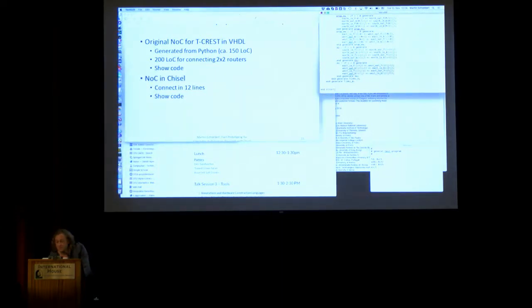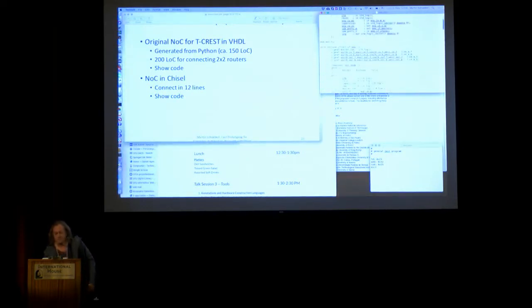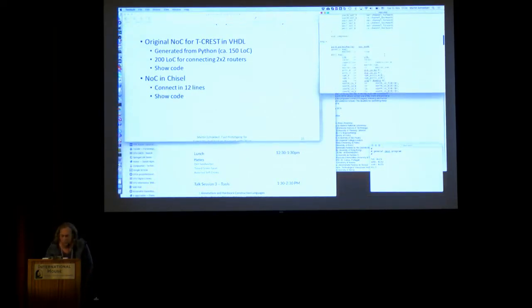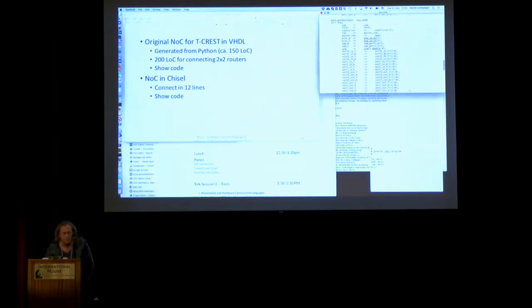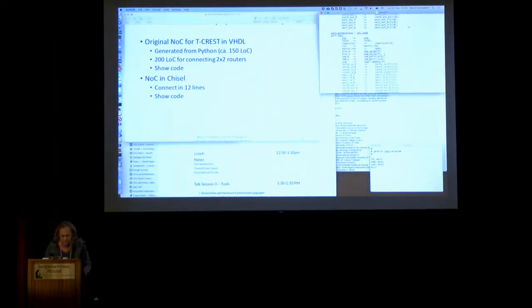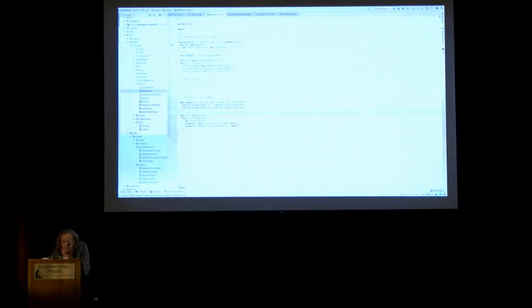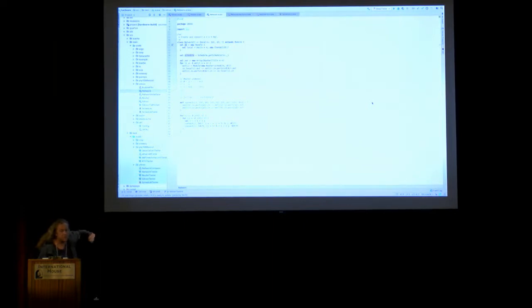Okay, this is, all right. Anyway, you see this is the build-out code for just a 2x2 core. It's 200 lines of code, and the generator code in Python is 15 lines of code. So if you look at Chisel, the lower 12 lines of code are actually connecting the NoC routers. It took me maybe an afternoon to write this code. It might take me another hour to read it back, but at least I have it on one screen, so I can get back the functionality.